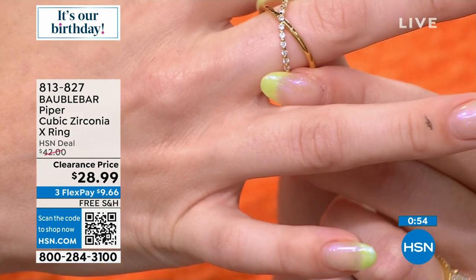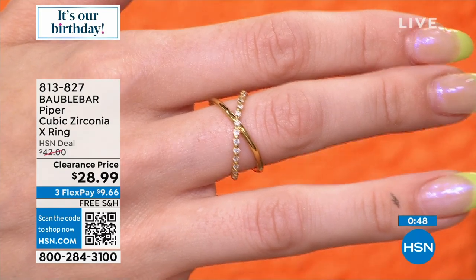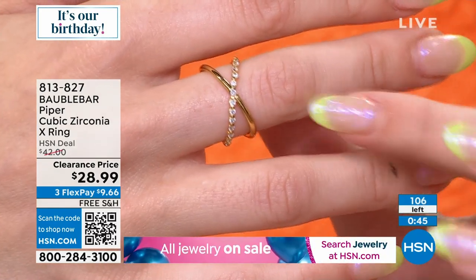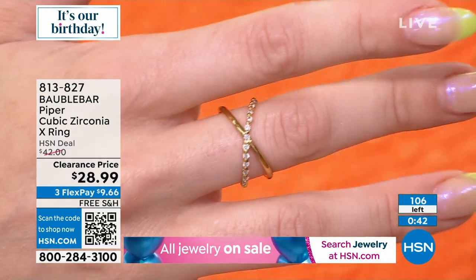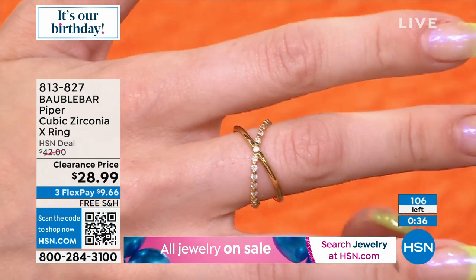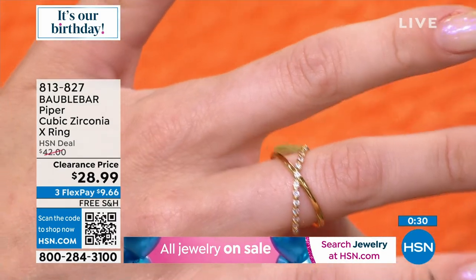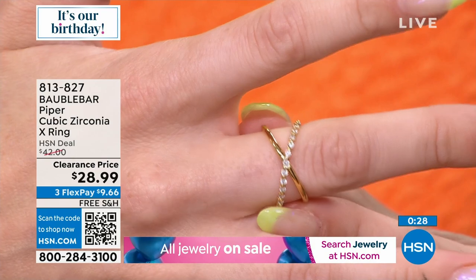This kind of eternity band is taking the jewelry world by storm. But for actual diamonds, this is a cubic zirconia. So for this price point, this is a steal and one that will not last. I've never seen any cubic zirconia from Bobble Bar at this price point. It's very modern and classic — substantial, but look at how dainty it sits. I have really tiny skinny fingers and I love thinner rings — it still gives me that dimension of a multi-stacked look.